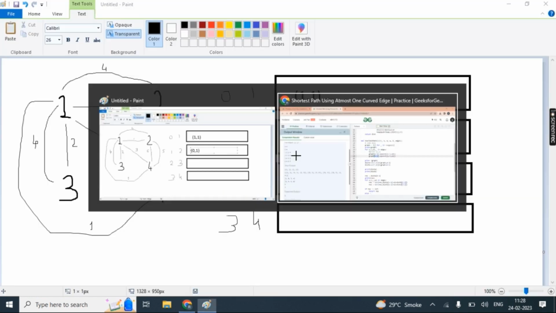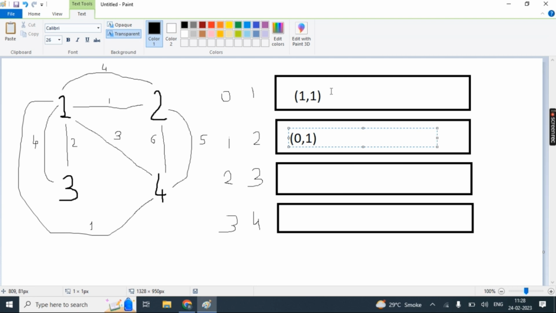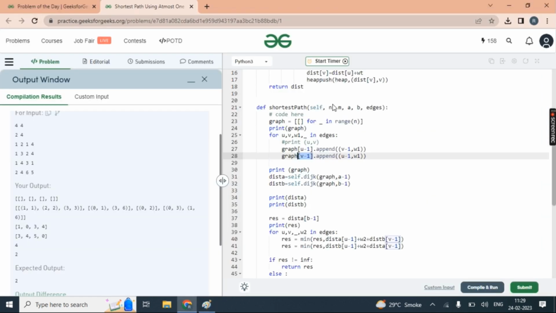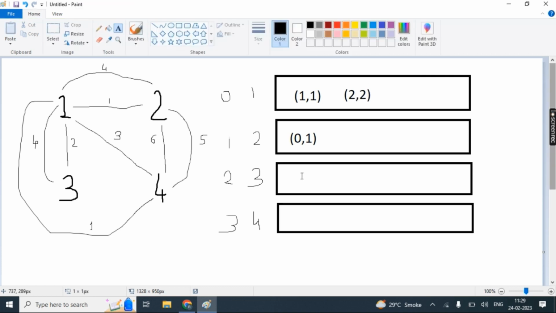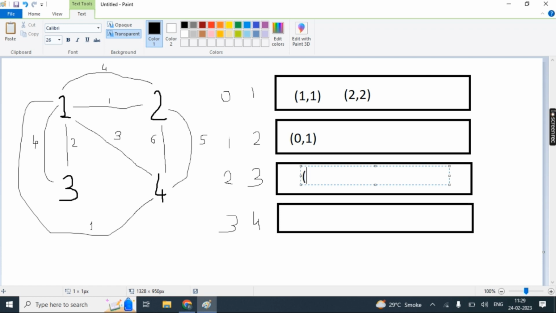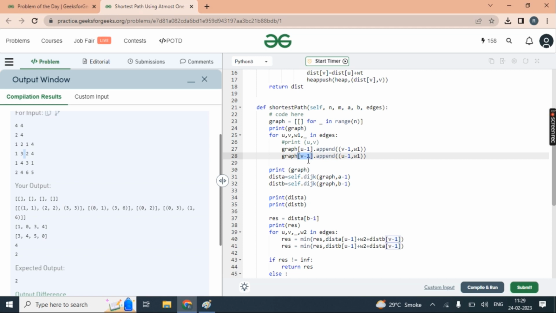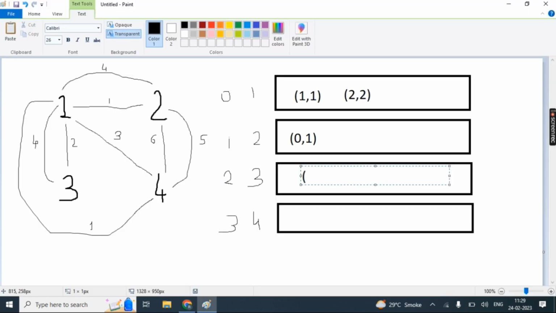Okay, in the same way if we are taking 1 3, then if we are putting here, we'll get 2 2 because the weight here is nothing but the 2. Okay, so if we are putting, then this will get 2 2. And the same way, if we are putting 1 2 3, then the weight is 2. But if we are putting here, then it should be graph of 2 and the value should be 0 comma 2. Okay, then this will be 0 comma 2.